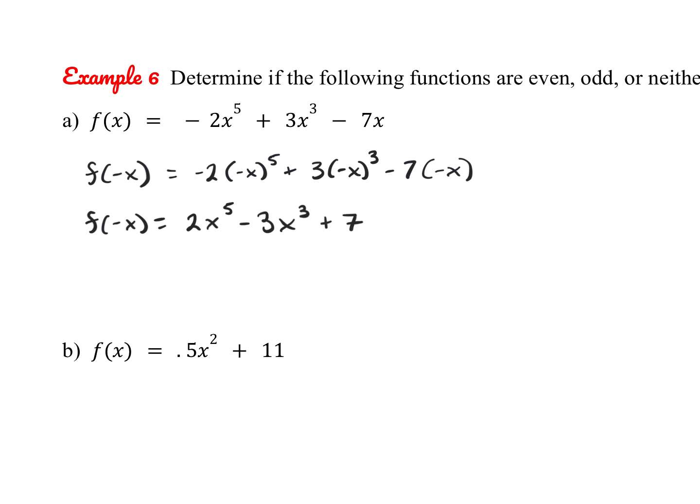So what you'll notice is when we plugged in the opposite x value, our entire function was made opposite. So really what's happening here is that f of negative x gave us negative f of x. Plugging in the opposite x value gave us a completely opposite y value. Again, every single term in my function was made opposite, meaning it changed from either negative to positive or from positive to negative. So because that is happening, this function is classified as odd.